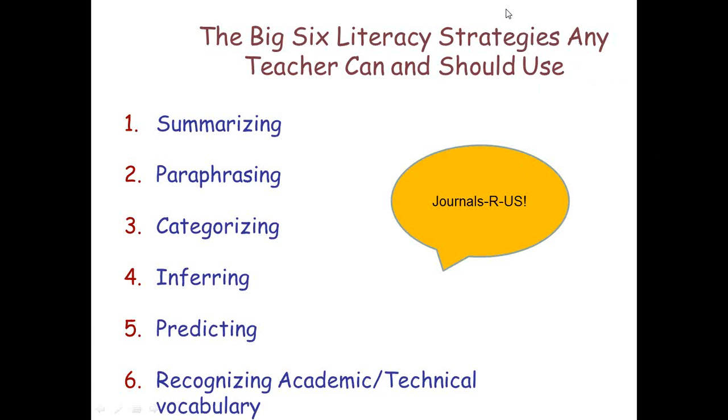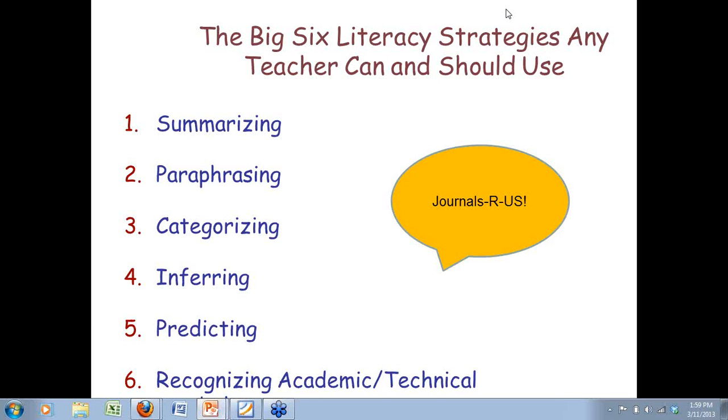So the first strategy, this idea of journaling, can be very powerful, and I've seen some really creative uses of this out in the field. And I just wanted to have on the screen our research, SREB, the six big areas of understanding of literacy that all of our students need to be able to do.